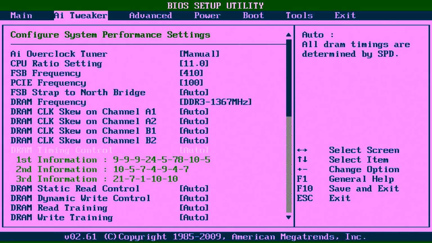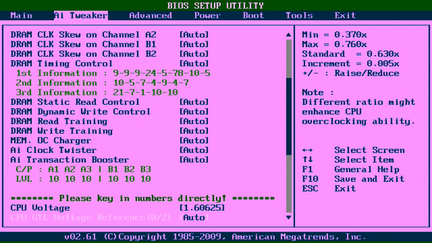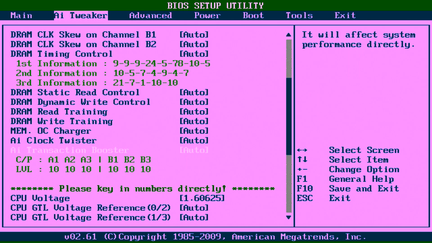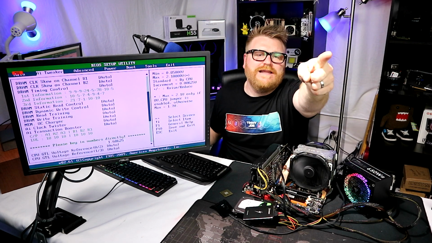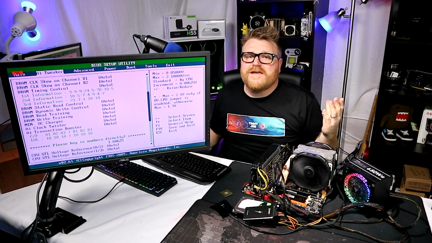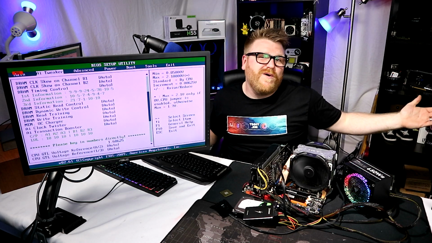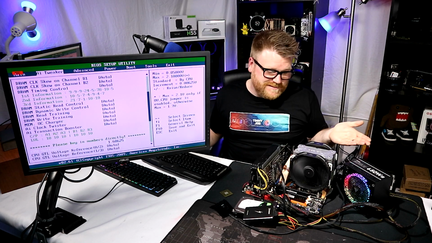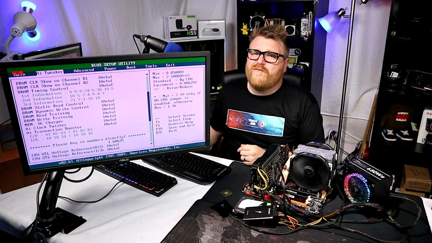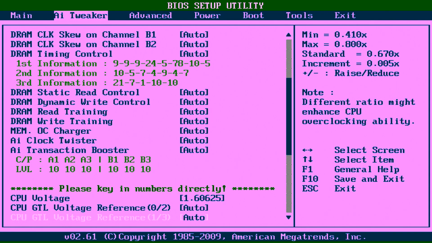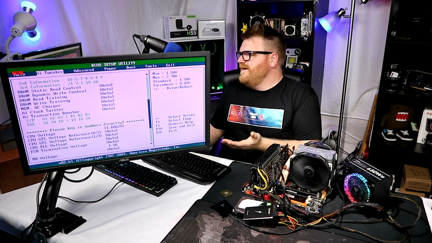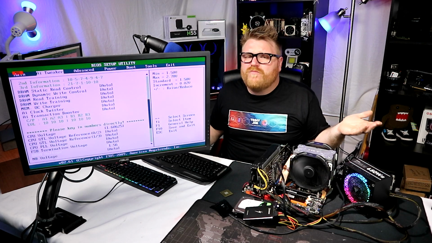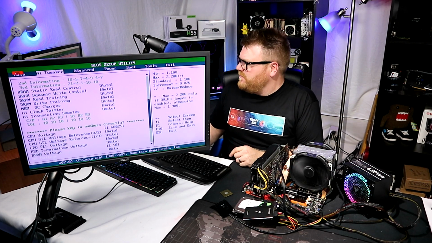All these other settings I left on auto, but down here we're at 1.60625 volts. That's insane. It makes me feel dirty because in modern times, you're not going over like 1.5 volts on a CPU. This is pretty high voltage, and as we saw, over 400 watts from the wall during Cinebench. And my memory is at 1.56 volts. It just seemed to be more stable when I did that. I should actually be at 1.5.